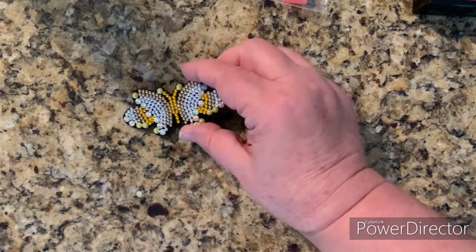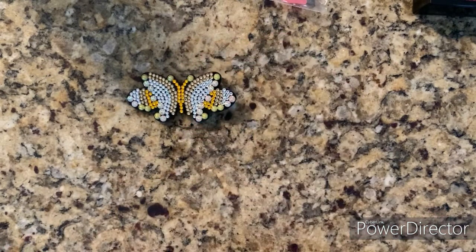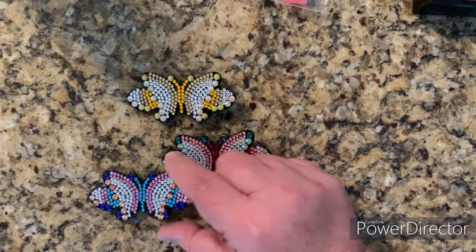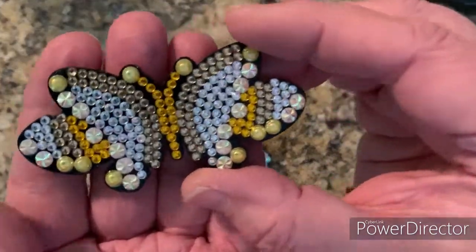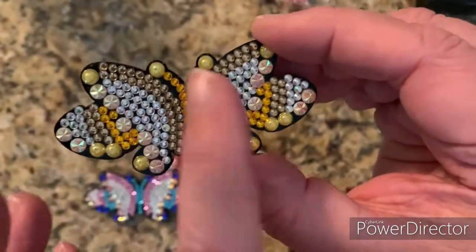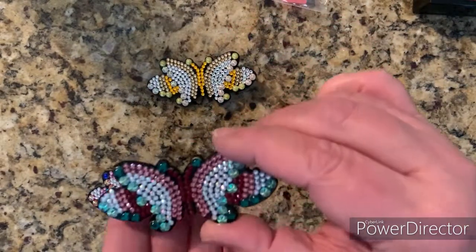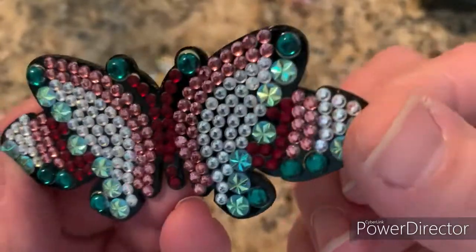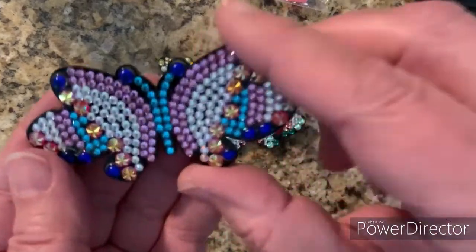Next - oh my gosh, wait till you see! I thought these hair clips were all the same, but they are not. They're all numbered the same but each had three packages of diamonds. Here's the first one, here is the second one - so they're all different colors - and there is the third one. So beautiful! I love each and every one of them. This one is gold and silver and pearl. I'm gonna have to seal them before I try to wear them. Look how pretty - pink and turquoise - and this one: pink and blue and silver.